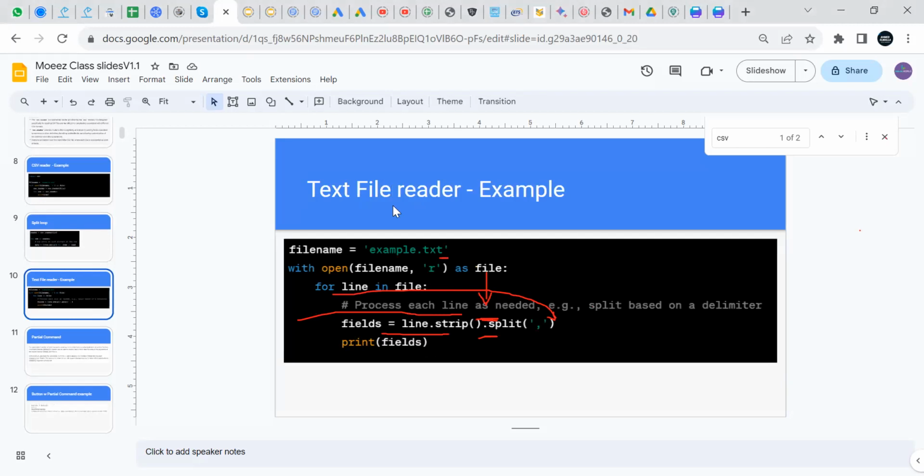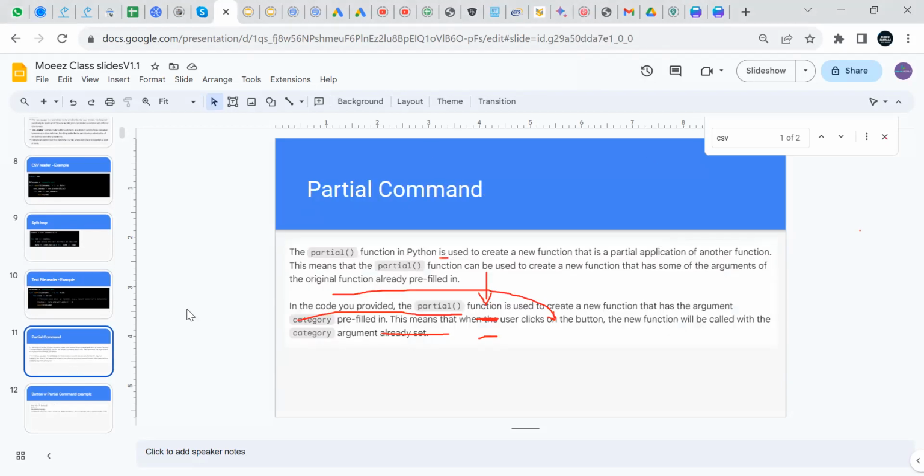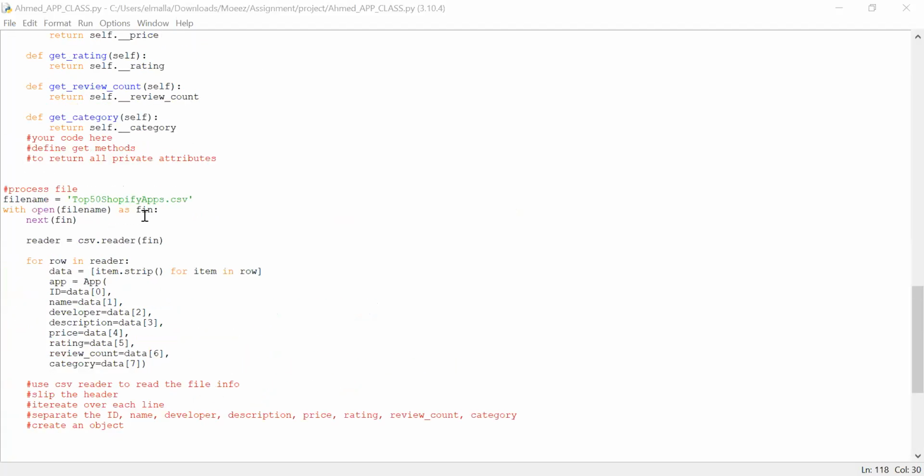Okay. So once you have the data, you need what? Okay, now you can see the code, right? Now I'm giving a file handle as fin, and then I say next fin.